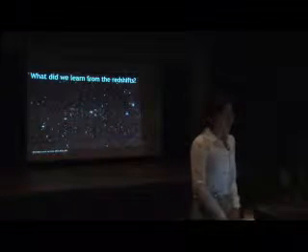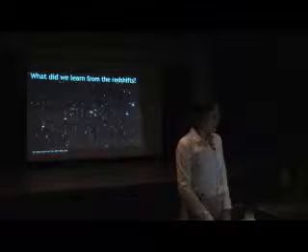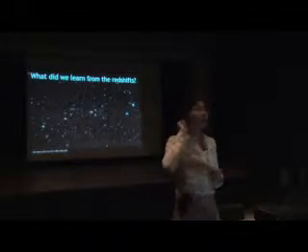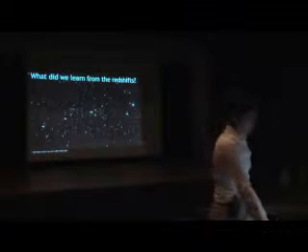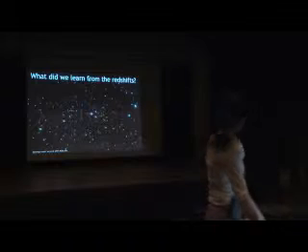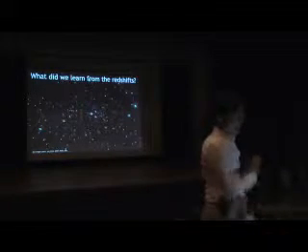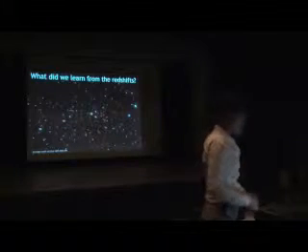By making use of this redshift as a distance indicator, we can identify galaxies that are spatially close to one another along our line of sight. So let me just circle the member galaxies of the cluster by making use of this redshift information. And here they are. I'm not sure if you can see them well.